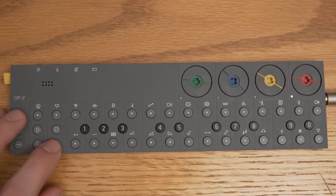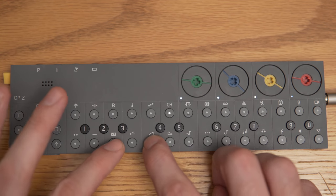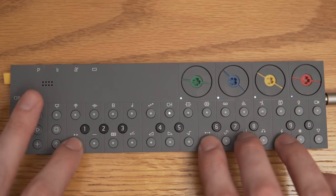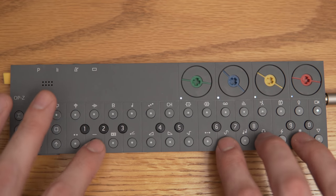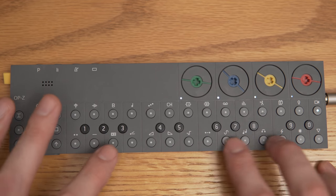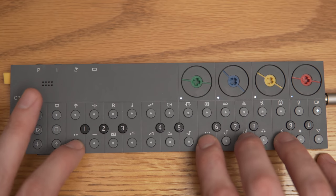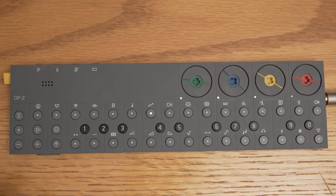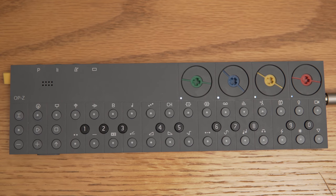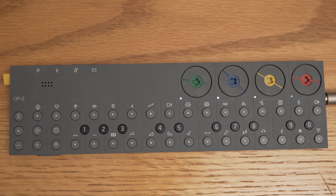There's plenty more you could do with this. There's an arpeggio track, so we could experiment with that. Yeah, so just a quick basic video to show you some of the basic workflow on the OPZ.